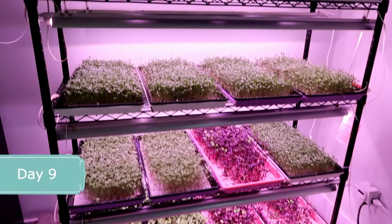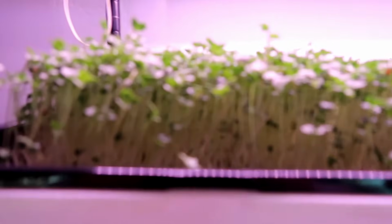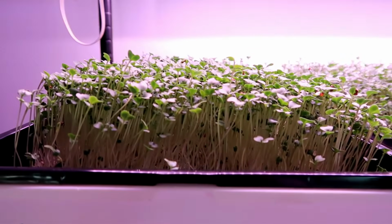It is day 9 and everything is looking great. Look at these guys, if I can get it to focus.